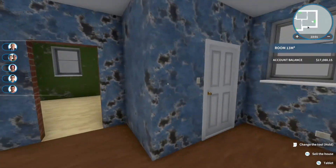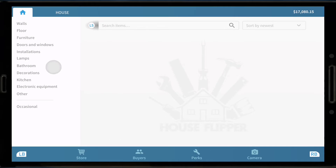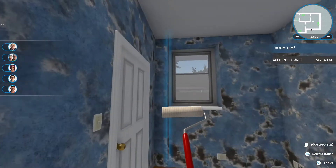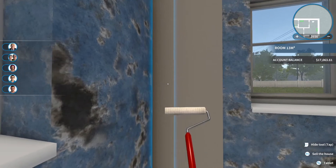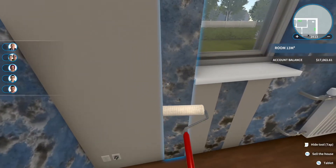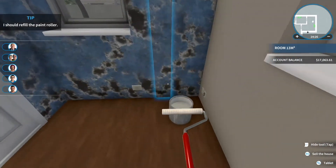We won't be using the blue walls either — we'll be changing the colors. A nice neutral color, I'm thinking, to really brighten this place up. There we go — it looks a lot better, a lot cleaner already. Now we just need to sort these horrible walls out. For paint, I think I might go with this gray-beige — it's a nice neutral color and I think it'll look nice with our floor. I don't want to use white everywhere.